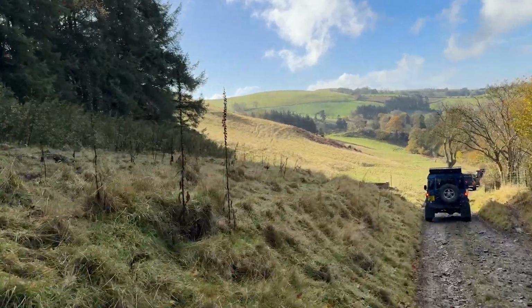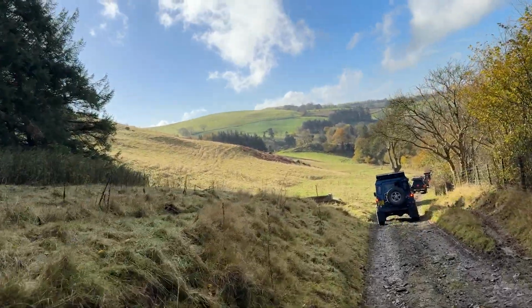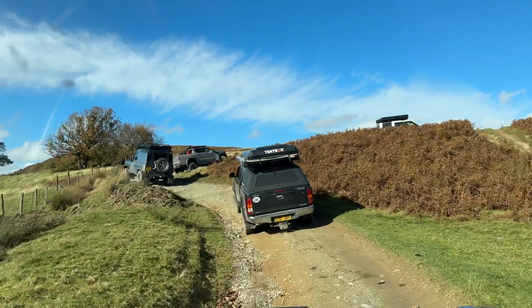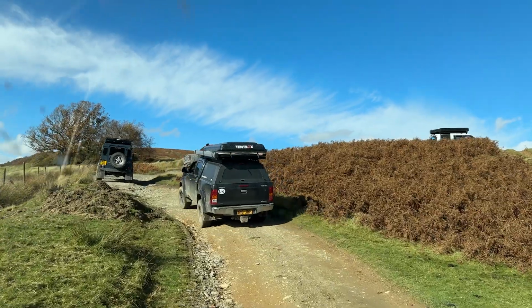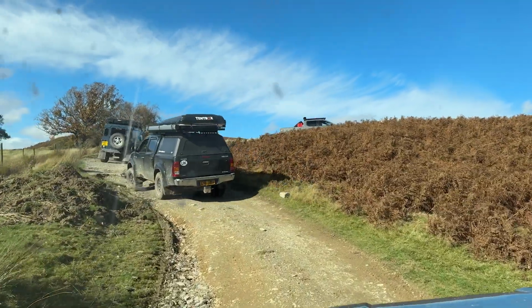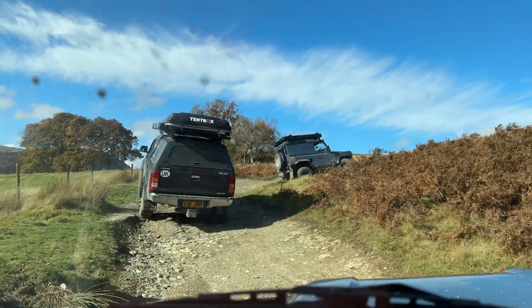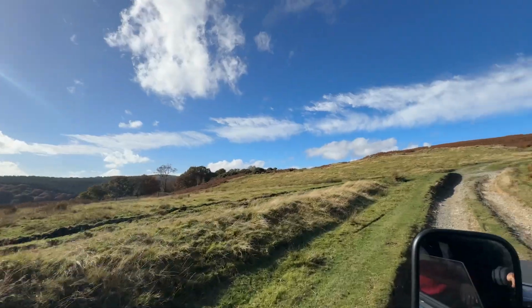So skip forward a month or so, and I've been driving with them on the road for a little while. We head up to Wales in a convoy with good friends at the Grit camp, and we got Boris off-road and managed to unlock it up there. It was a lovely place to try and test it out. The first few lanes weren't too rugged, but then we head up to Elan Valley, where there were quite a few rutted bits, big rock steps, and a few undulations, which was perfect to test it.